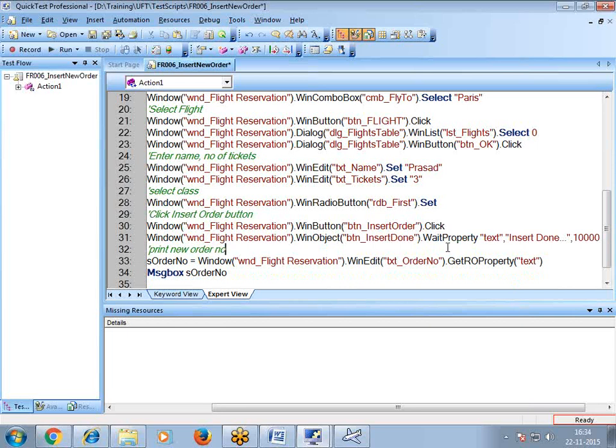So this wait property statement is called a synchronization point. Using the statement, you can define conditions to verify some object property. What kind of conditions can we define in the wait property statement? Just check some property value of any object.